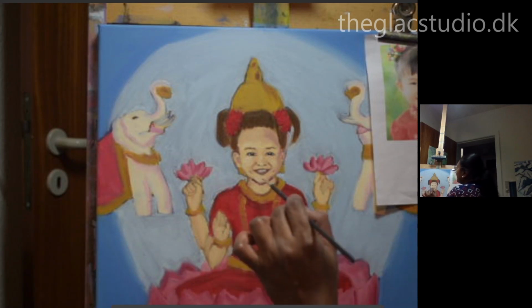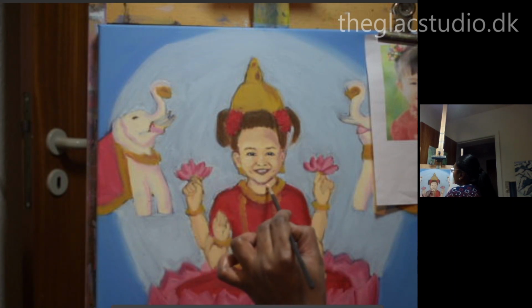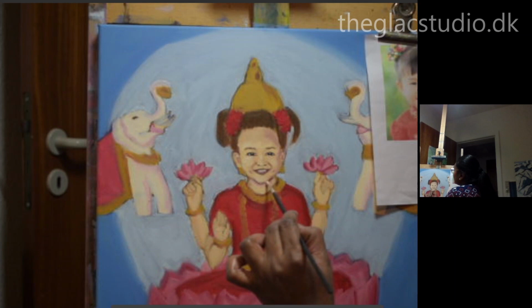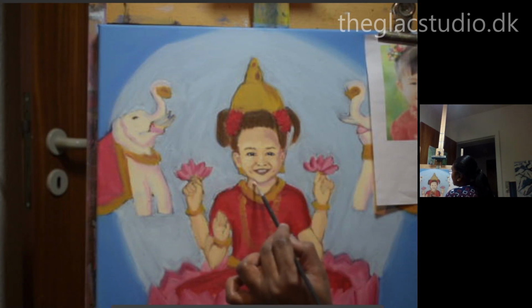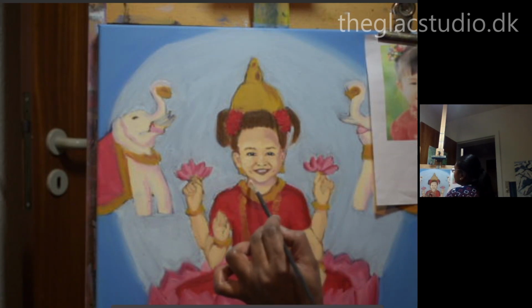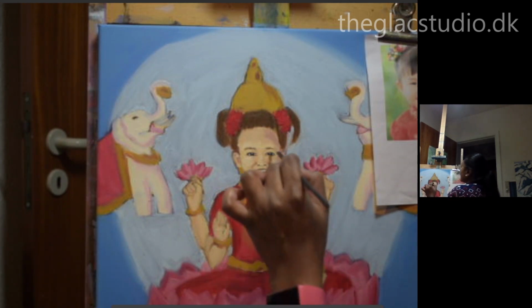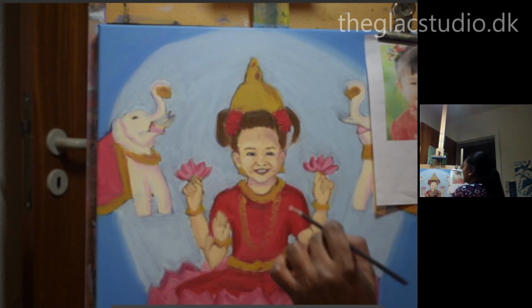So now I'm ready for the darkening here. I'm just going to use this color to blend in right underneath the chin, so it shows that shade, the darker sections, ever so lightly. Cool. So we have managed that now.